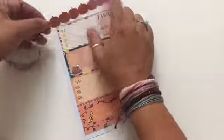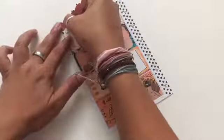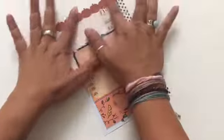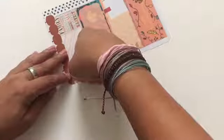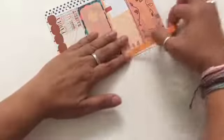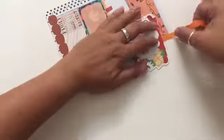So after this, you'll see me put the top part, the washi tape, which I chose these pumpkins. This is the last of my strip of pumpkins that I had from last year. So I want to make sure I use most of it because I think at the end, I end up having just like three pumpkins left. After that, I'm going to put this orange washi, but I lifted the pumpkin up a bit so I can put the washi under it so that it doesn't look weird. And so I just used this nice bright orange washi for the corners, both the top of the page, the bottom of the page and the side of the page.